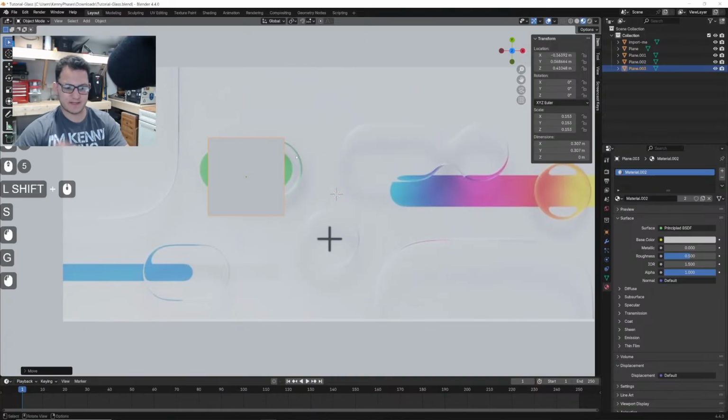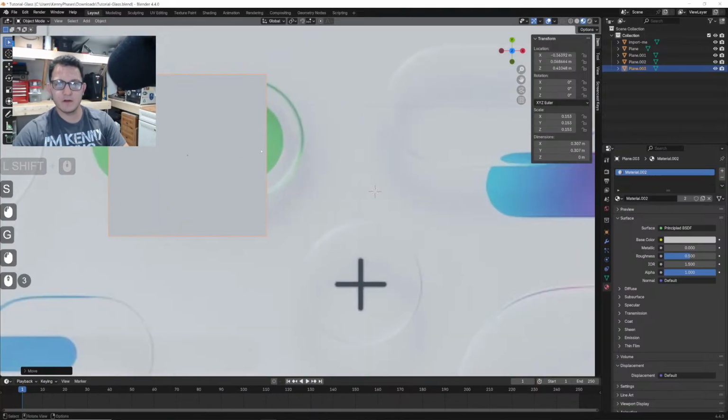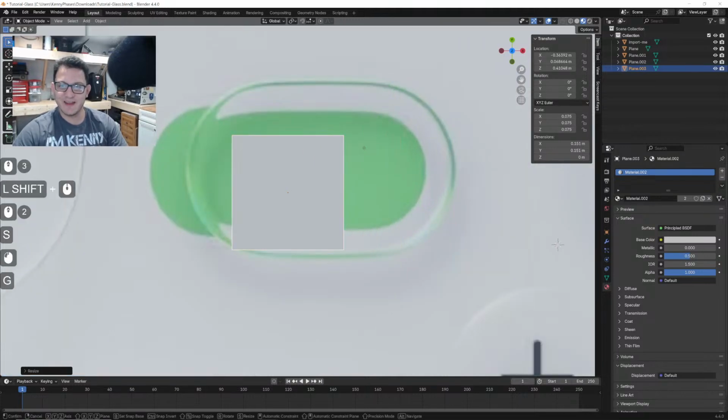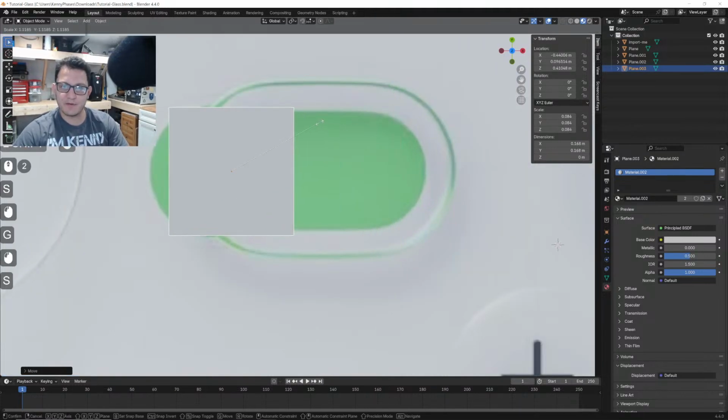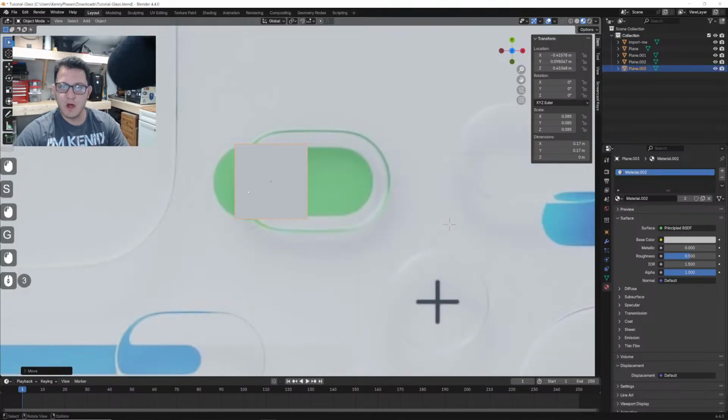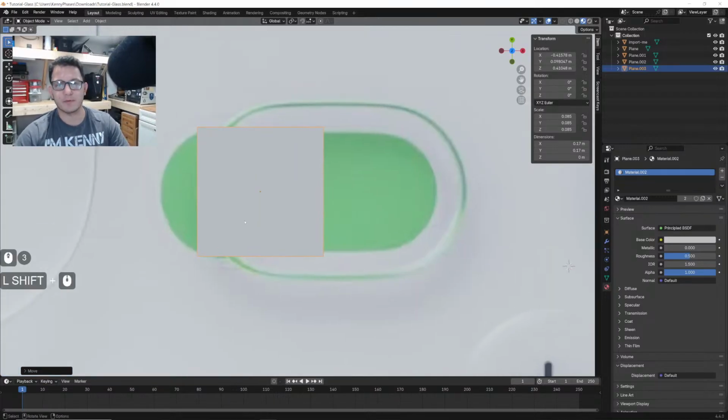We'll start scaling it down. There's really a fly in here. We'll start scaling it down, and I'm going to scale it down till it's about the height of the object I'm looking for. Let's just create this green one first because this is going to work on every object. This is a pretty cool little technique that you guys will probably appreciate.